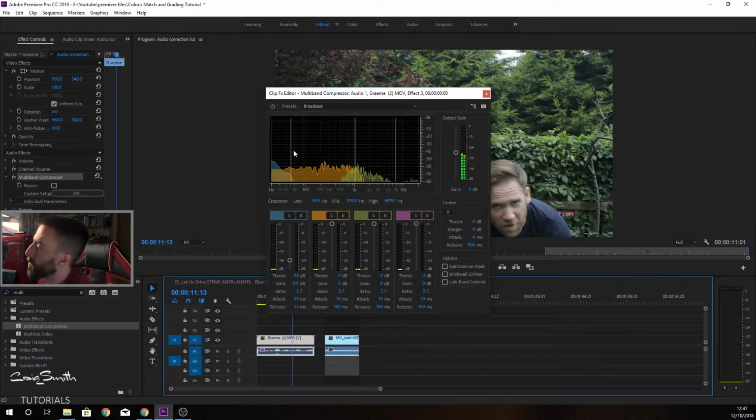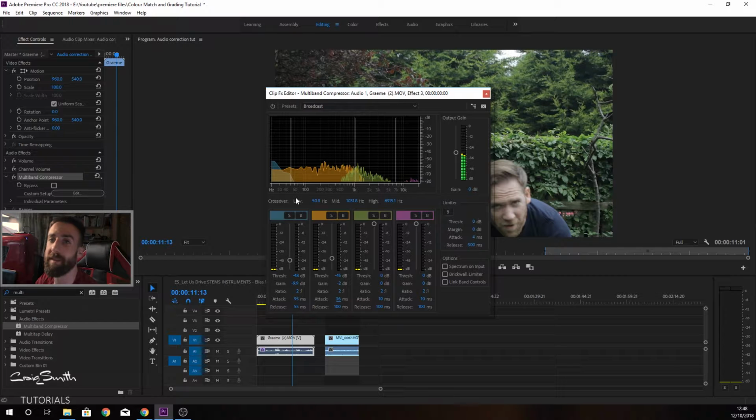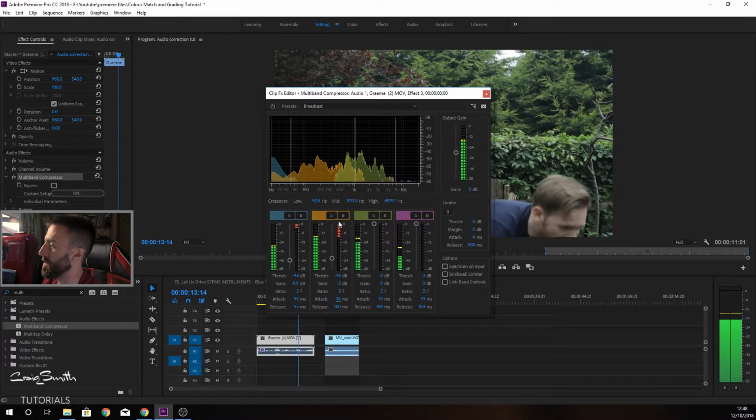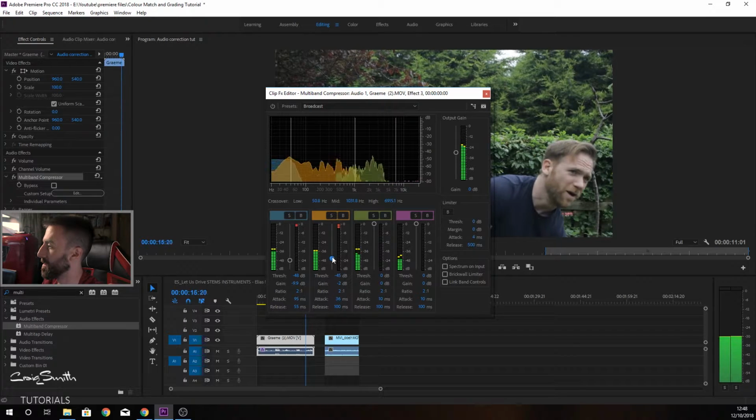And to bring down some of that, more of that background noise, bring down the threshold a bit to where the audio is hitting, bring the gain down to, attack up slightly. You kind of just play around with it, find out what is the best option for this overall. So playing it back, you'll see that it's starting to attack it slightly.